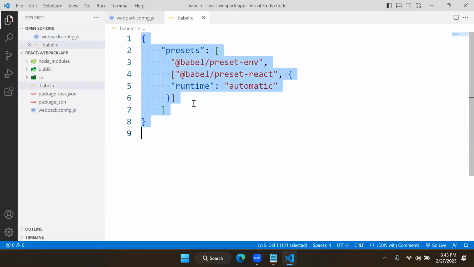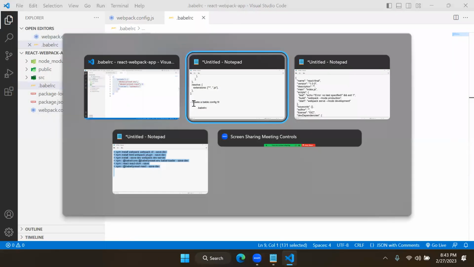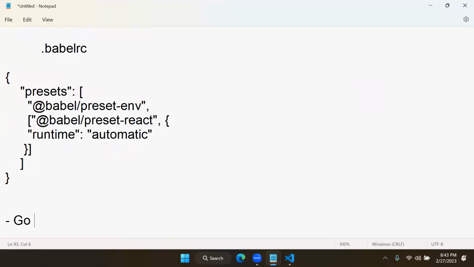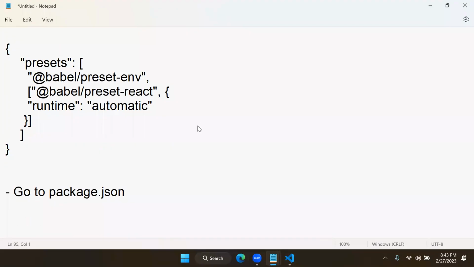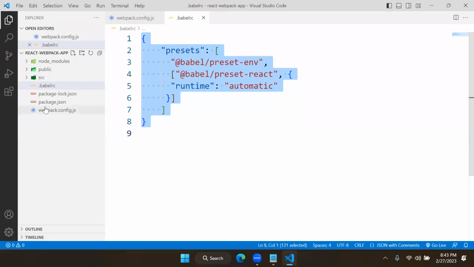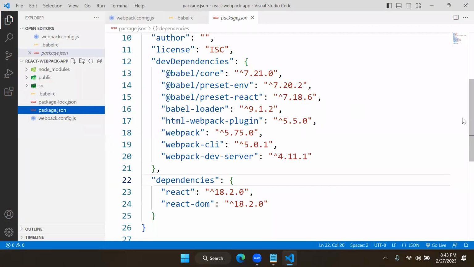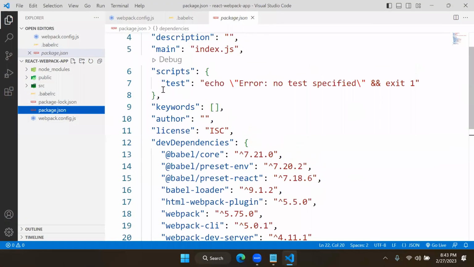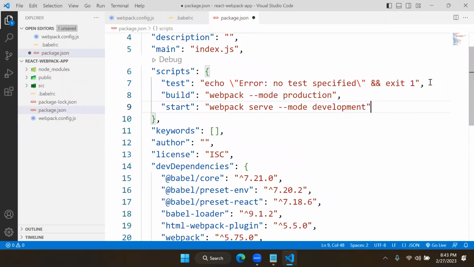And one more, you have to go to package.json and add these settings. Once we check the package.json file, where is scripts? In the scripts, there is only test. Here we need to add these two: one is build, another one is start. One is for building, another one for start.